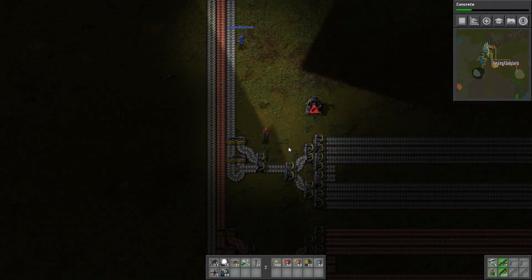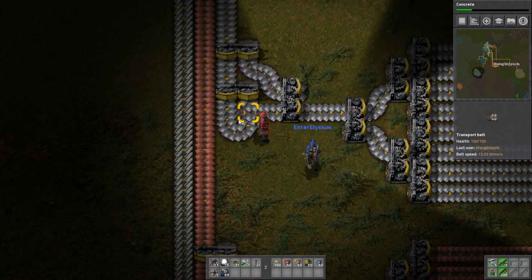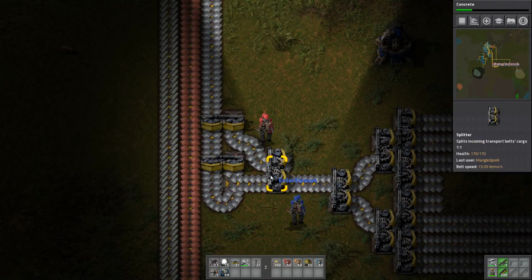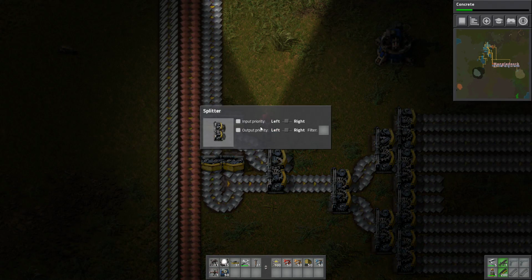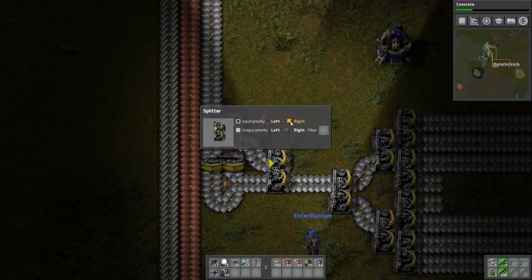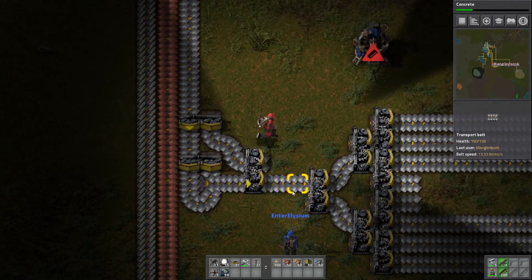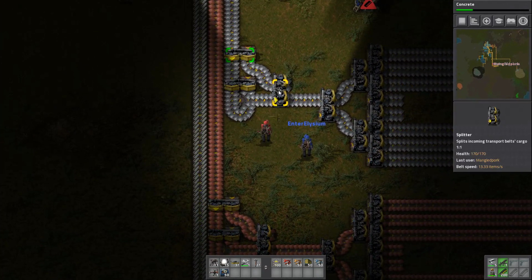Okay, I'm here. So I made some balancers here, but I don't know if the balancers work properly anymore, so I've made a bypass for the balancer. So half of the iron is balanced and the other half isn't. I could actually set up priorities for this. Okay. Output priority right, and then input priority right. So it will only bypass if it's not running at full speed. Okay, that works. Now I can just copy and paste this.